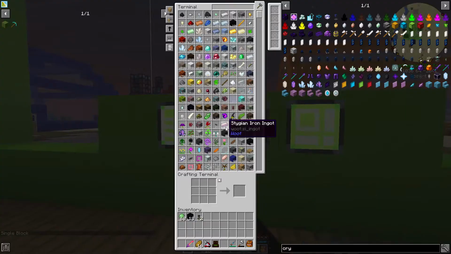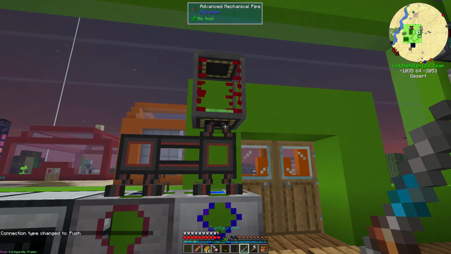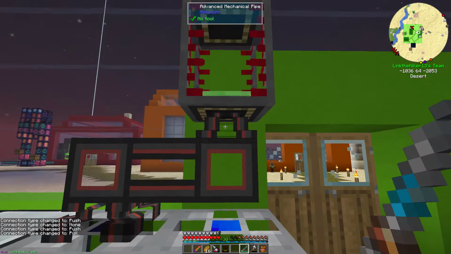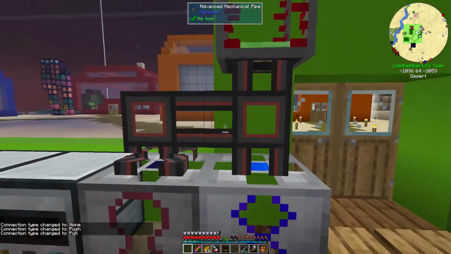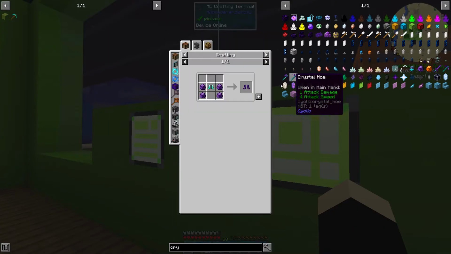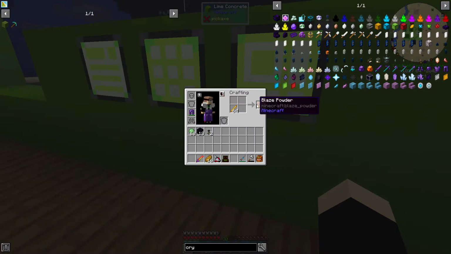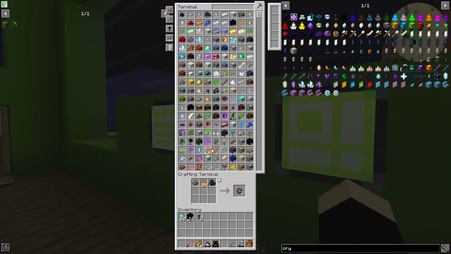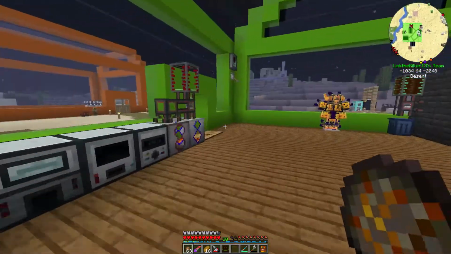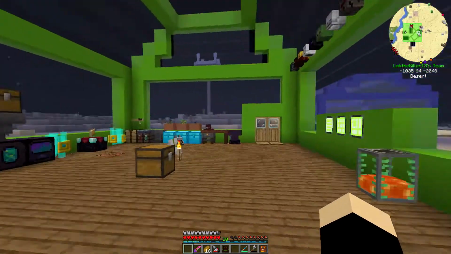Okay, cool. And then grab some magma blocks. Push. It should be fine like that. Okay, so magma blocks here, and then fire charge. Of course we could have done this through a pulverizer, but you know what, it's cheaper just to break it down like that. Get some more of those things made.